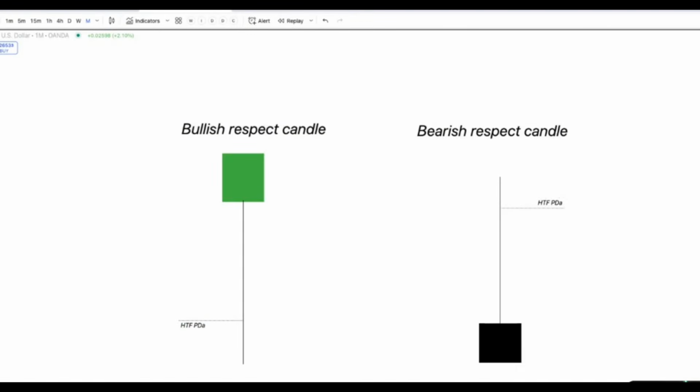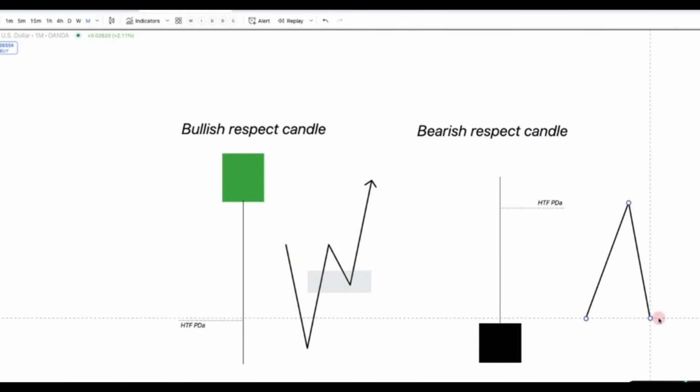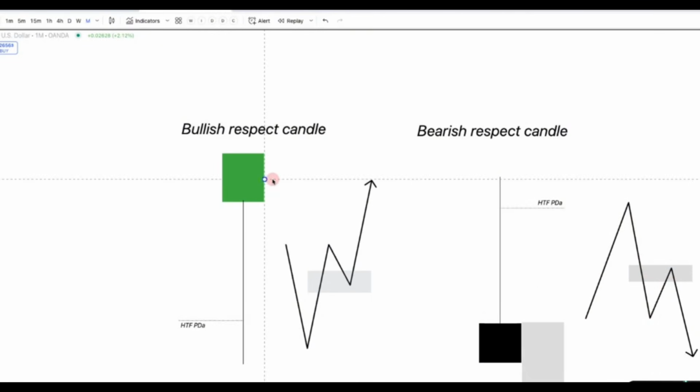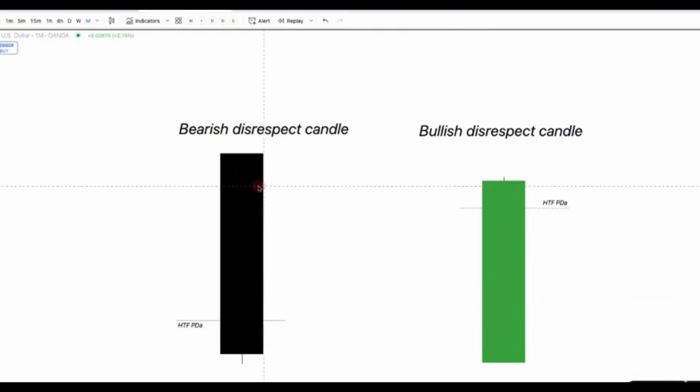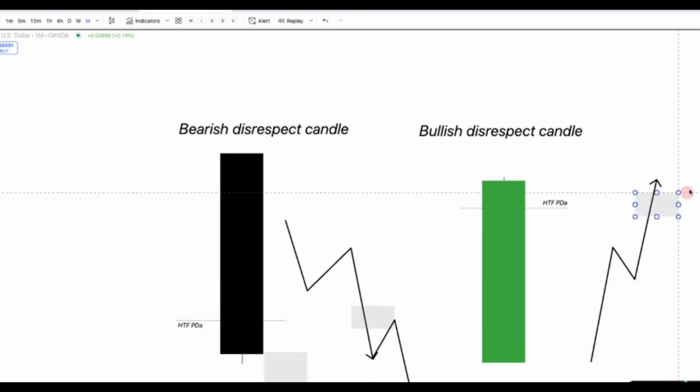AMD inside a single candle. You've probably heard of the AMD model: accumulation, manipulation, distribution. But here's the secret: you can spot AMD inside just one single candle. The small range at the open, that's accumulation. The sudden wick, that's manipulation, sweeping liquidity. The strong close, that's distribution, the real move. Once you start seeing this, candles start to make sense, not just look pretty.